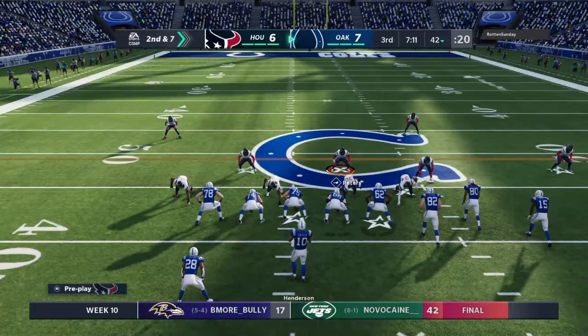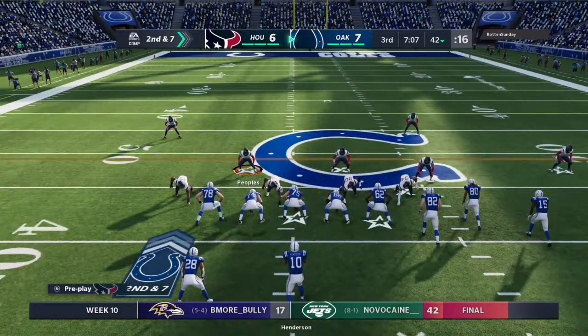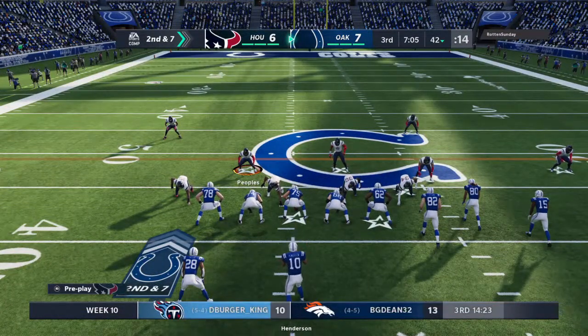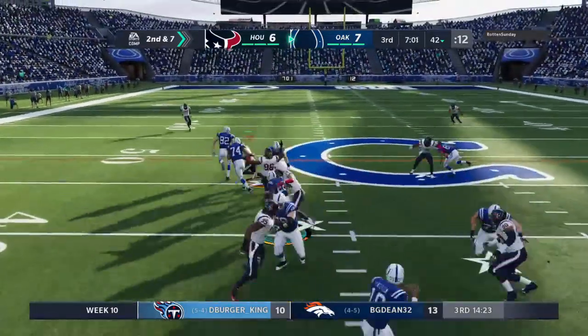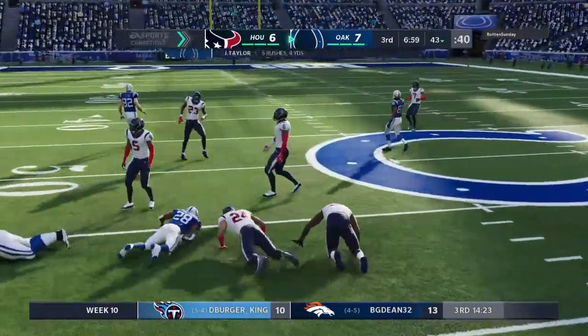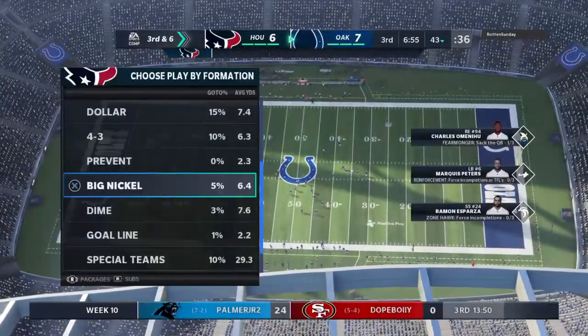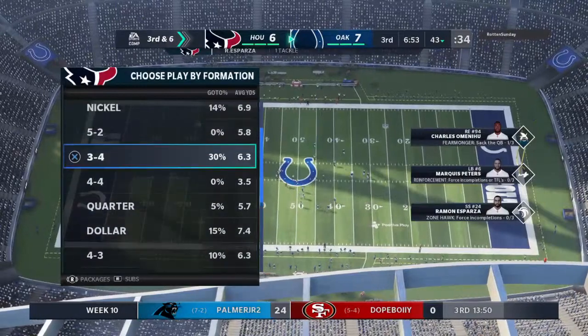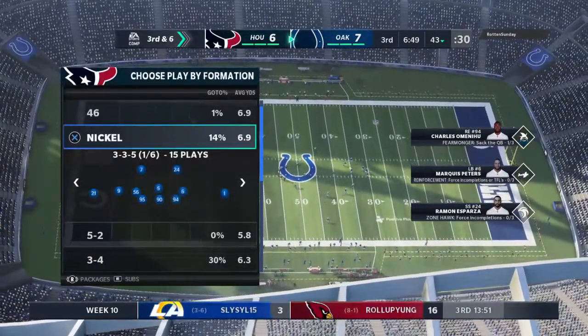The last run got 3. Now here's 2nd and 7. They go to the ground again with Taylor. And not much there at all. Maybe a yard up to the 43. Well, they're hoping that the second half is better for him than the first half. They've got to find a way to get him going. He's a big part of their offense.